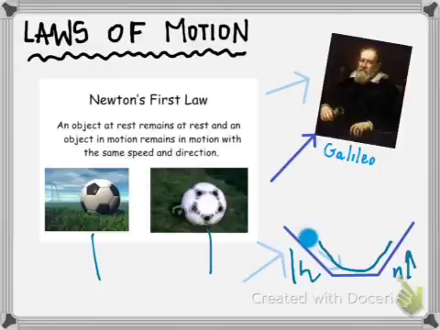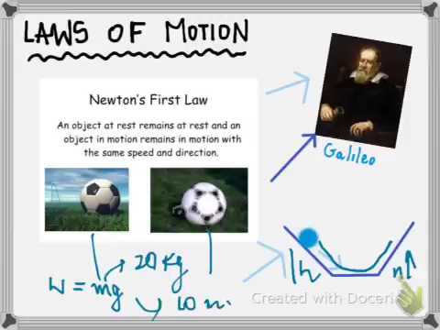Let us suppose that this ball has a mass of around 20 kilograms. So we say that the weight is equal to m into g. Here m is 20 kilograms, and g is taken as a constant of 10 meters per second squared. This weight is not the mass of the object. It gives us the force with which the earth pulls the ball towards it.